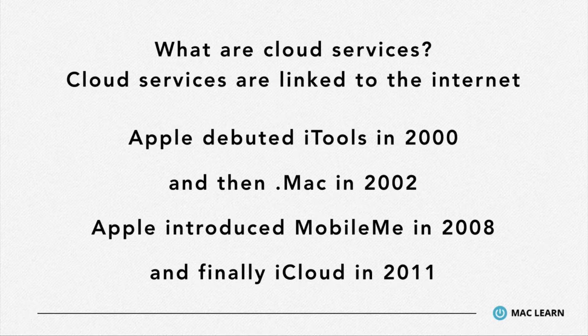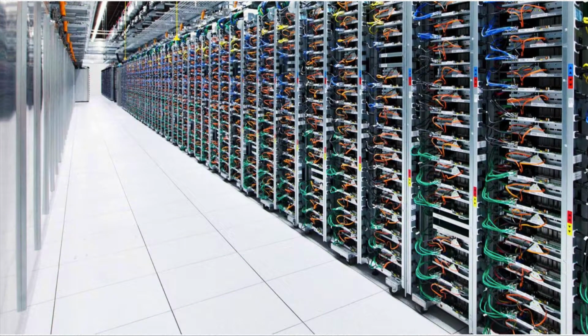On that topic, when we talk about the cloud, I want to clarify that your data is not being stored in the sky somewhere. All that means is that you're giving Apple permission to store your data on computers in one of their data centers. That's what it looks like inside one of these data centers. It's just vast amounts of computers. They have data centers in California, Oregon, North Carolina, and Nevada currently, and they've just announced a new data center that's going to be built in Iowa for $1.4 billion. It's going to have $600 million worth of computer equipment inside. So all your music, your apps, and all your contact information is really just being stored remotely in one of these data centers. That's all that means, really.